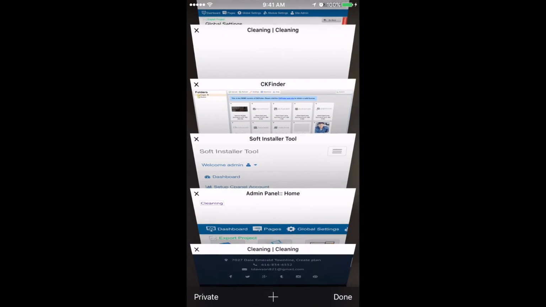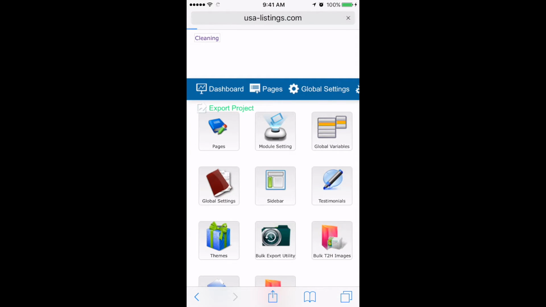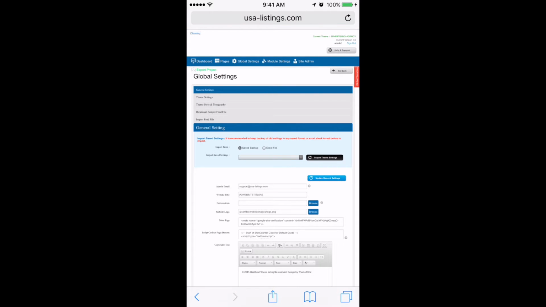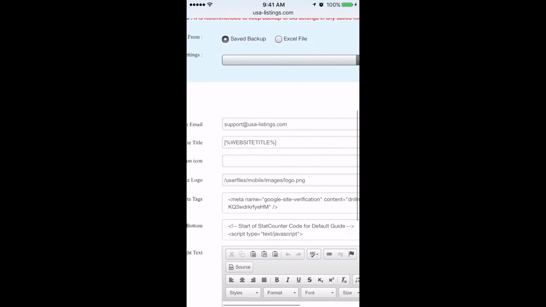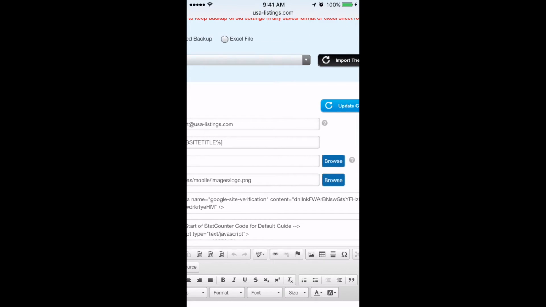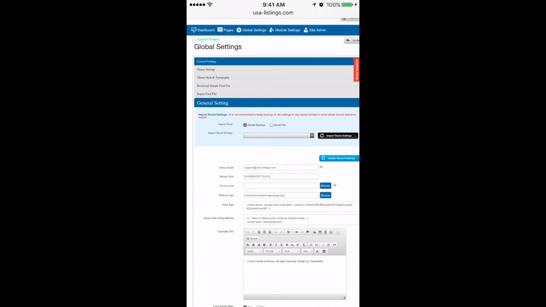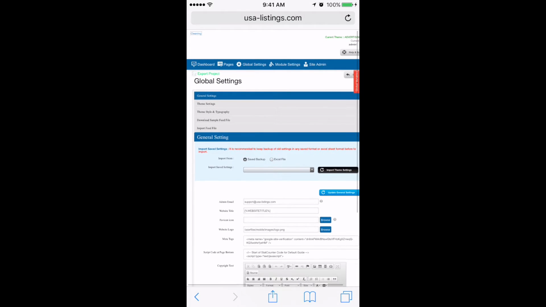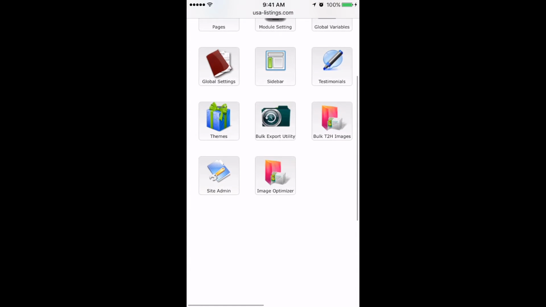So let me swap out and go to global settings. Okay. Again, I'm doing all this on my phone. It's kind of funny to do this bit on my phone, but oh well. And I can go to website logo, select the new logo. That's the idea. All right, you get that much. I'm not even going to bother doing it because I want to wrap this video up soon. Here's what I want to say though.